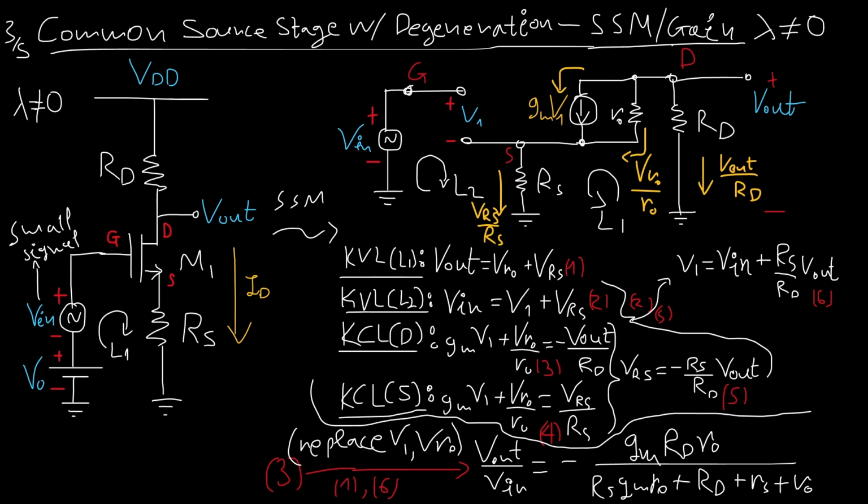All right, obviously, this is RS, capital RS. And you can confirm that this is the same case as if we didn't have channel length modulation, with RO being infinite. All right, you can divide with RO over here, and you will notice that some of these terms become zero, and it's the same thing as if we didn't have channel length modulation.